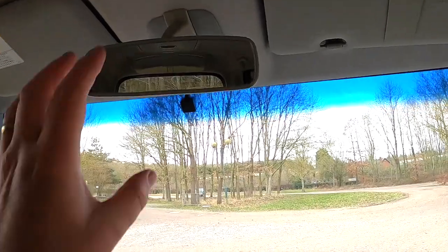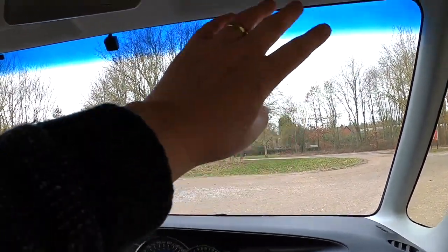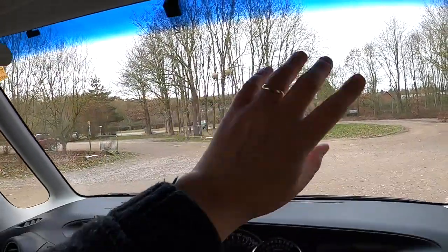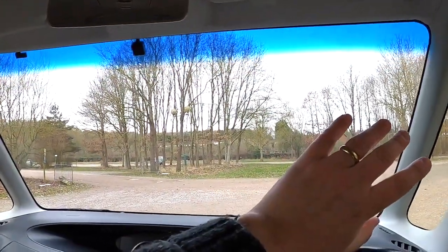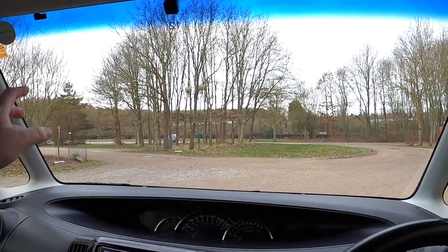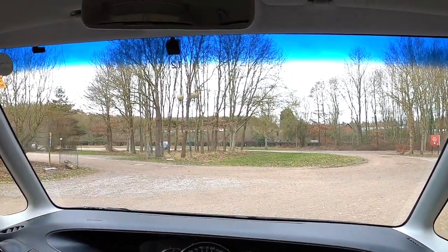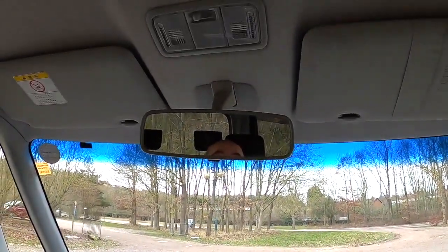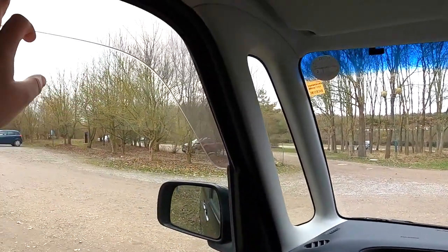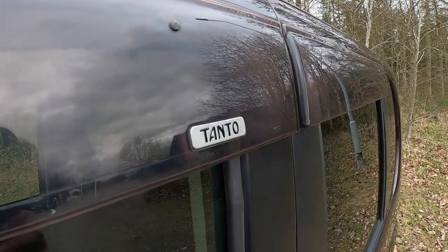If we look up, now normally on such a tall windscreen, which this is a green with a blue shade band, which is really nice, normally on a tall windscreen you'd expect the mirror to be about there, but they fitted it to the roof, which is really cool because it gives a really good, big, expansive view of the road ahead. But it does mean that when you're sitting at eye level, which the camera is now set at eye level, to look in the mirror, you have to look up. Just an observation. Like all K cars, you've got the wind deflectors on all the doors.